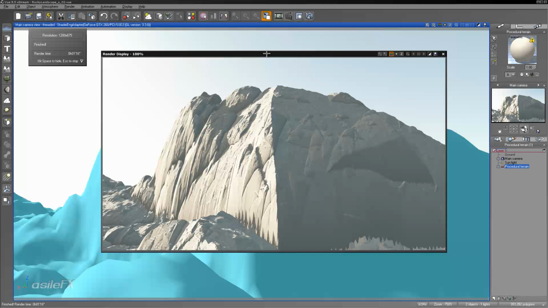So now we can start to see that curvature affecting the different peaks and the different sharp rocks coming out. And overall, you really get a nice bit of detail just on these vertical areas. Of course, throughout the entire terrain, it looks really interesting.